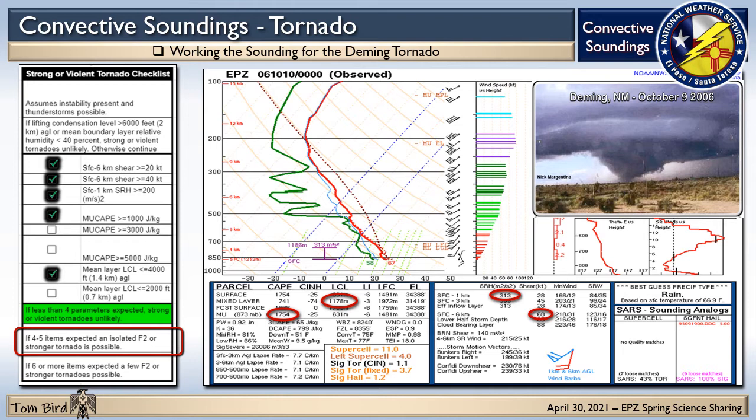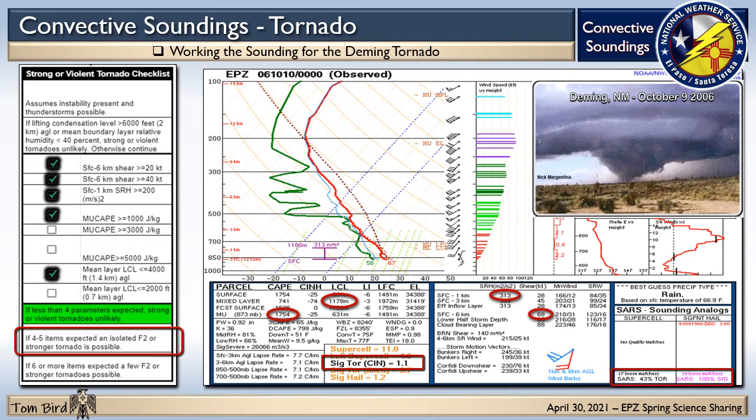It's not always going to work out. There's going to be a lot of false positives and some negatives, where it doesn't work out. But we had some other hints on this one. We had a SIG-TOR light up a little bit in a couple of different places for hail and tornado there. So this sounding on this afternoon gave us indication. This was from El Paso. This was in Deming, about 65 miles away.